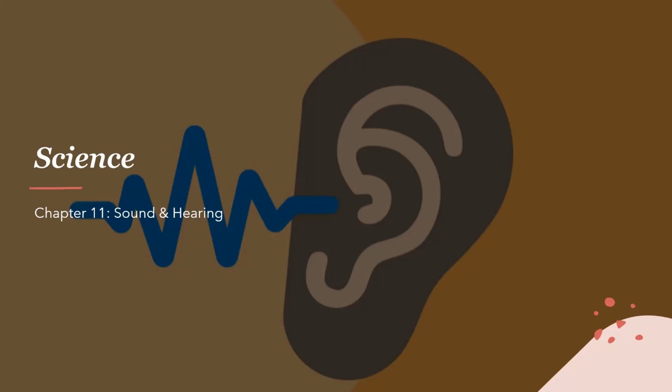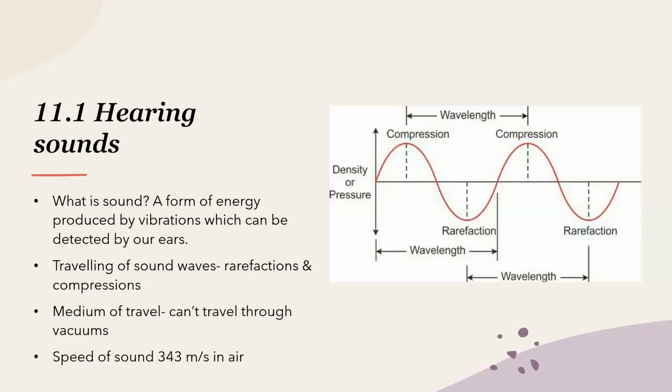Then we'll be describing how sounds travel through different mediums, what speeds they travel at. Then we'll finally be doing how the parts of our ear, which means the sensory organs of a human body or of an animal, translate and detect sound. So let's start off. The first thing that we're going to do is how sounds are made and what sound is.